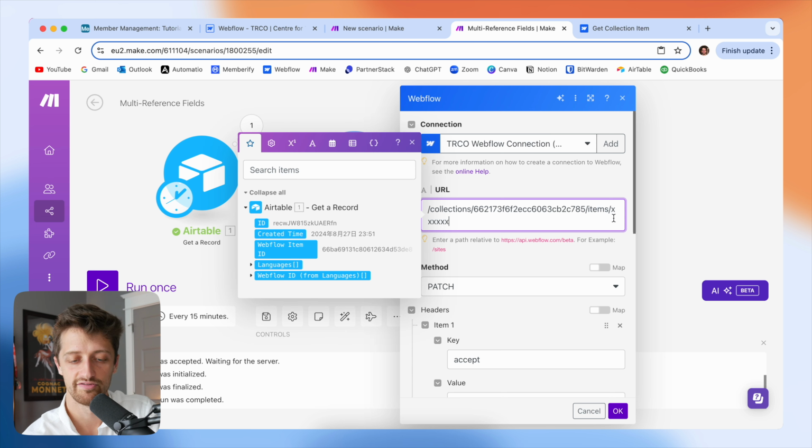So if you put in your collection ID, which is not going to be the collection ID of your languages, but of the businesses, and I'll show you this right now. So go grab the collection ID of your overall collection, in this case, my businesses. I'm going to paste that in here. And then I'm going to go grab the item ID for one of these, just so I can see what the field is called. So come to businesses, and I'll just choose this one. And I'll go grab item ID, and I paste this in here. And then I hit try it.